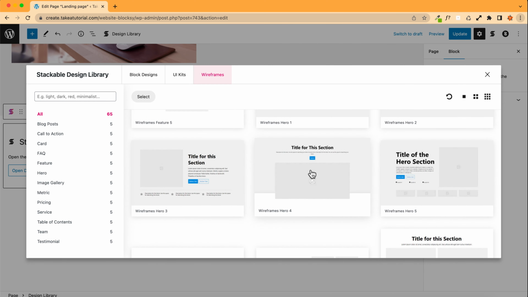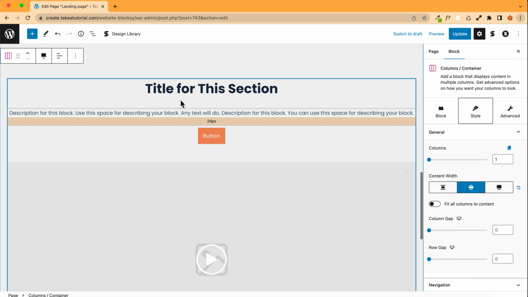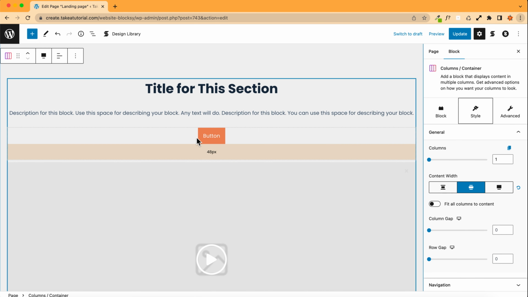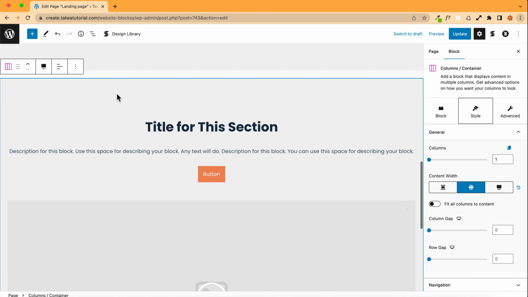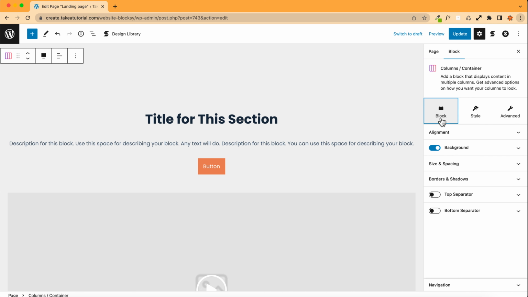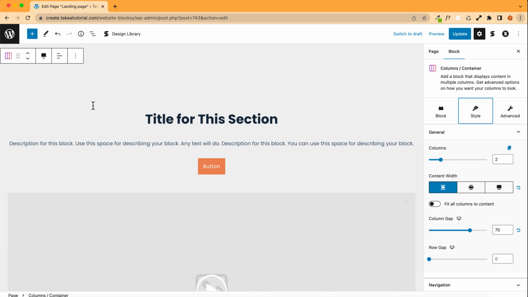For example, this one is great. You can use a hero section to display a video and title and button. This is great, and as you can see, all the styling of the website will be applied immediately, automatically. So the colors, the button shapes, and the fonts, and everything will be automatically applied, and you will be able to customize everything very easily and very quickly, as you saw before, by browsing around between block style and advanced tab. You can just customize everything.